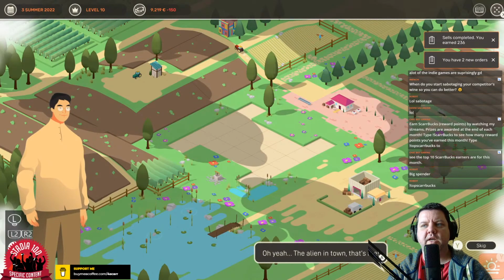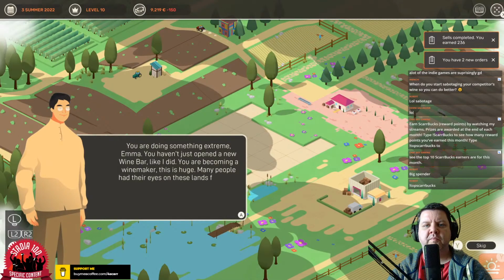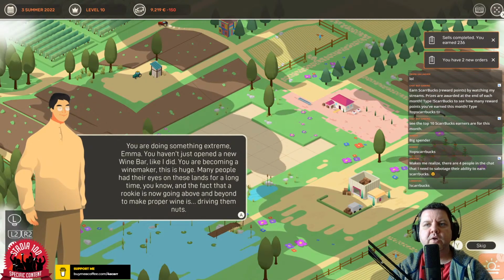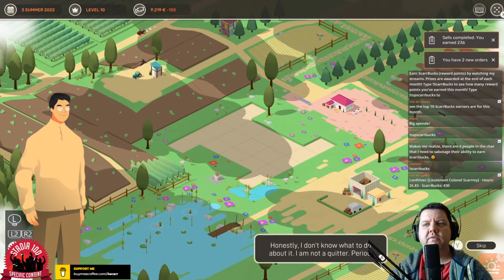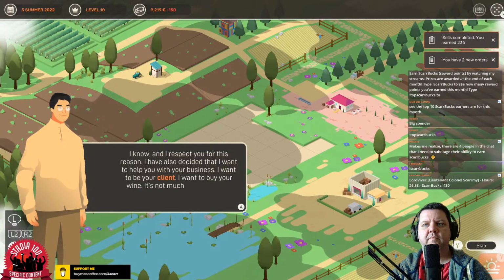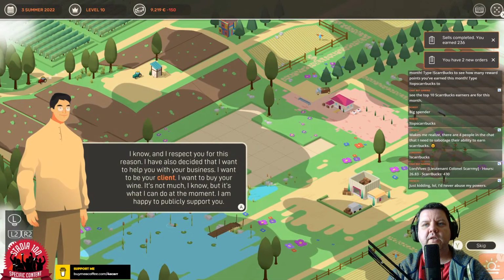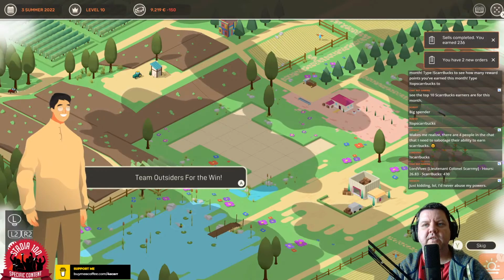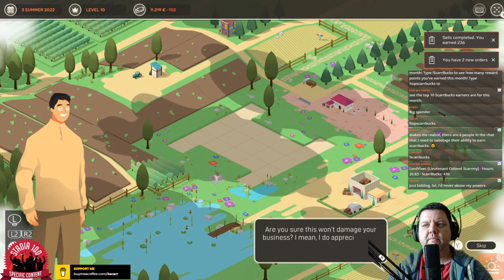Talking about being an outsider. They're just saying, oh, you're opening up your new place. People are really taking to you. Oh, and he wants to be a client. He wants to buy our wine. She's like, yes, yes, yes. Team Outsiders for the win.